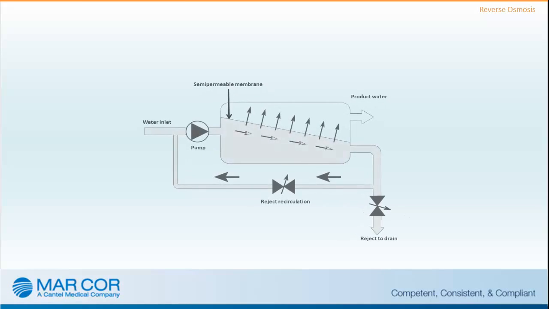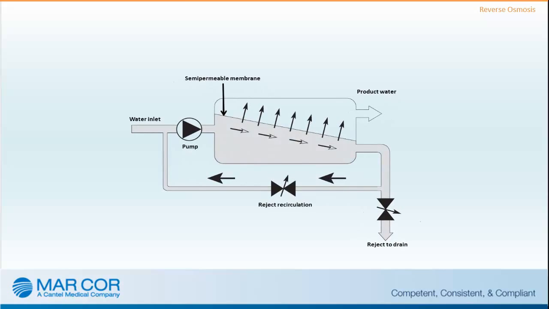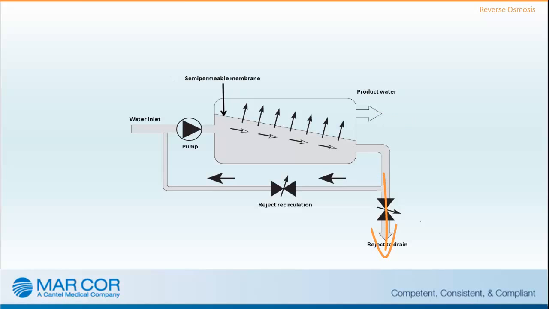The central water plant, or CWP unit, works by the purification principle of reverse osmosis, or RO. It's the primary method of meeting the water quality demands of a dialysis clinic. By applying pressure with a pump, a portion of the inlet feed water is forced through a semi-permeable membrane. Most solutes, which are dissolved substances in the inlet feed water, cannot pass through the pores of this membrane. The portion of the water that passes through becomes purified product water, while the remaining water becomes more concentrated with solutes and is directed to the drain as reject water.